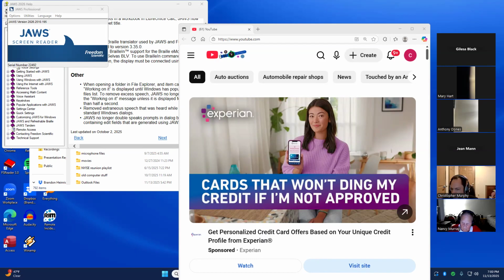I was trying to type Google to go to Google, and I started hitting the G, the O, and it wasn't saying anything. It was just going down the list of previous websites I had been to.